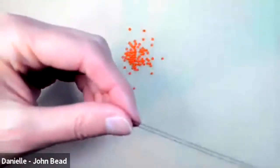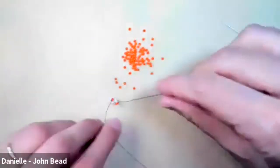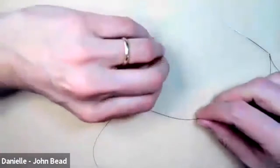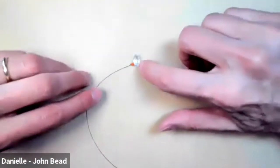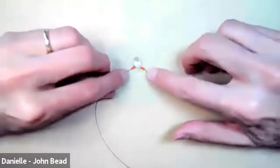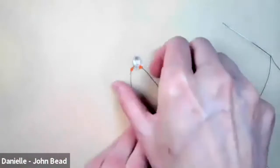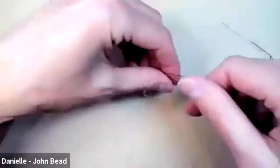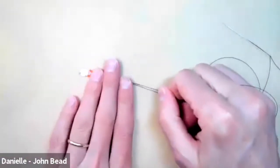And bring those down. And so I put 2 on each needle. So let me get that out of the way here. So what you'll see here is 2 size 10 beads on either side of the crystal. And then hold it up, look at it, and just double check what you think of height-wise.